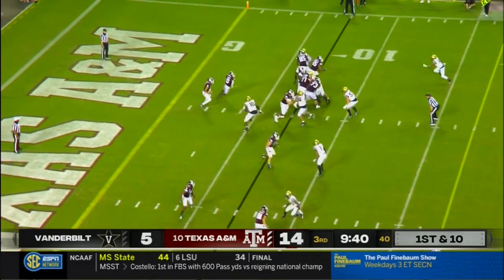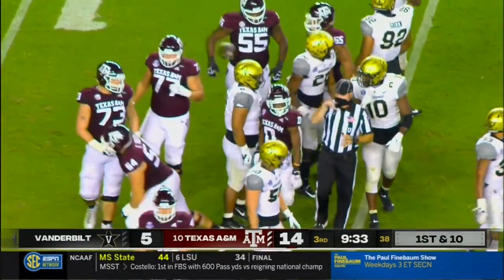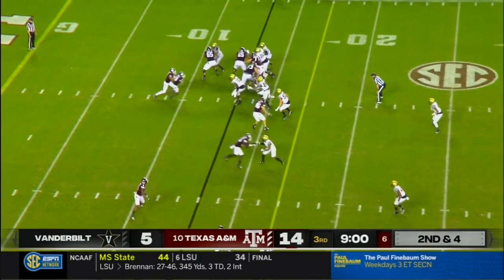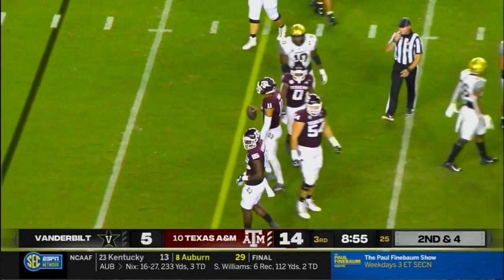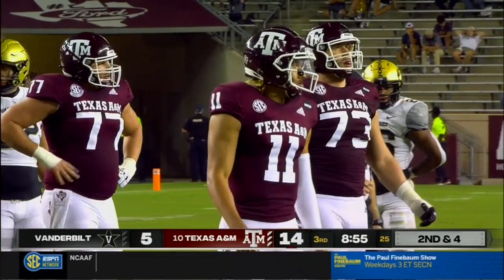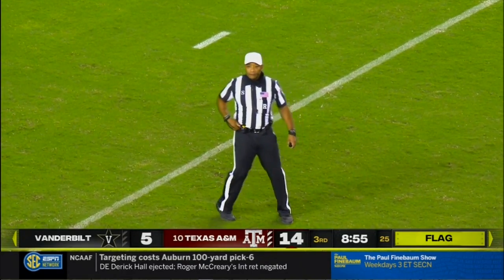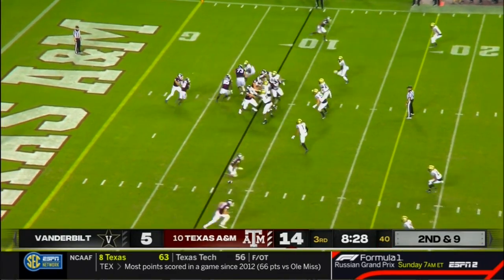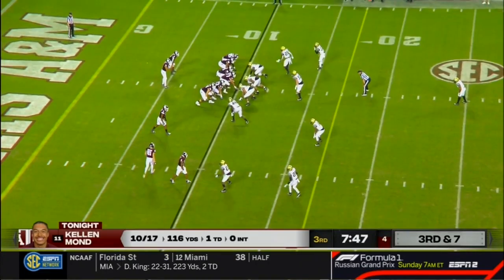We'll see what they have in store from the seven. Hand off left side, and spinning his way for extra yardage is Anais Smith — he's looking to make a play when he's got it in his hands. On second down, Mond going to keep it, slide in — wise move by the savvy veteran. The last thing you want to see is Kellen Mond take a shot. I think he's really matured into this position. Out of the gun, completes it up — nifty move by Preston who will find first down yardage and then some. Jared Preston.